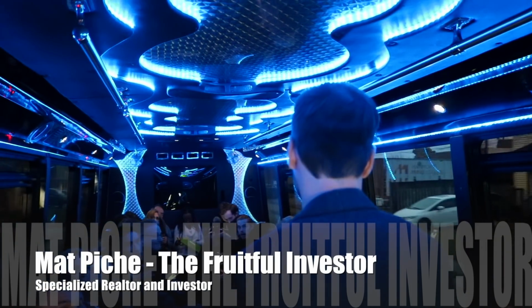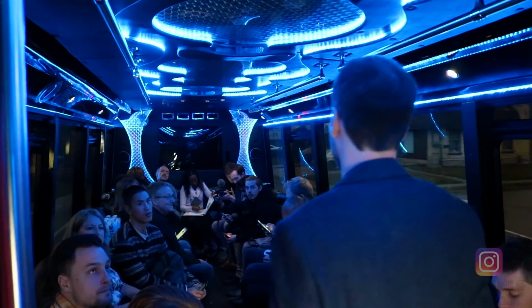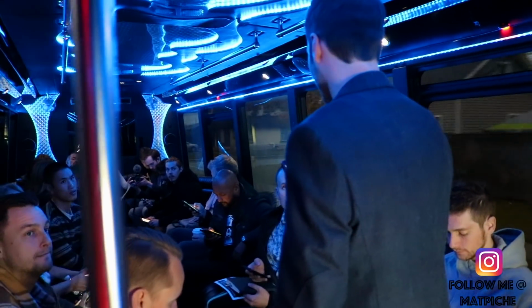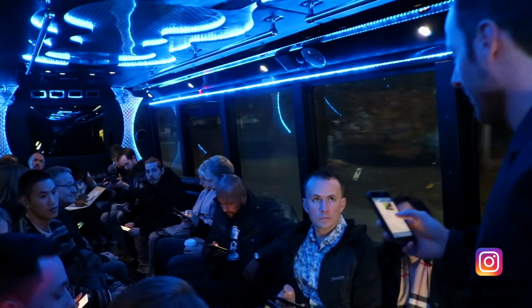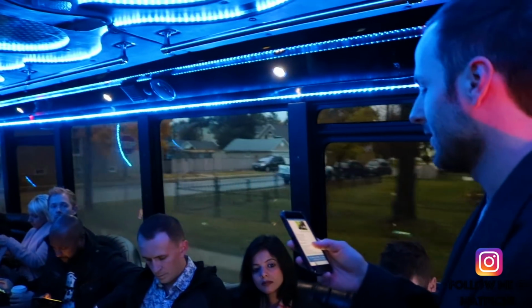Alright, so we're seeing a duplex right now. Price is at $440,000. It's been on the market a little while, which is kind of typical for multifamily down here. They don't sell as quickly as single families do. The 20% down payment is $88,000, so all in to buy this property is $107 grand.